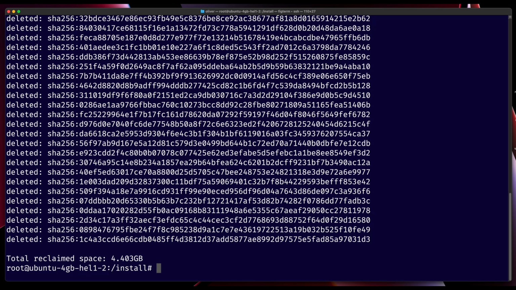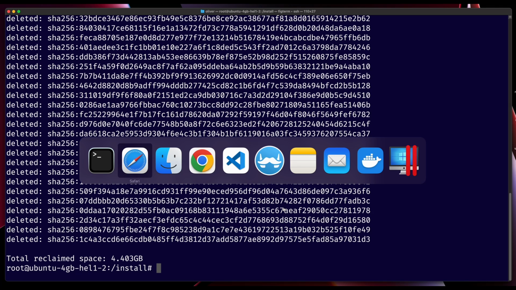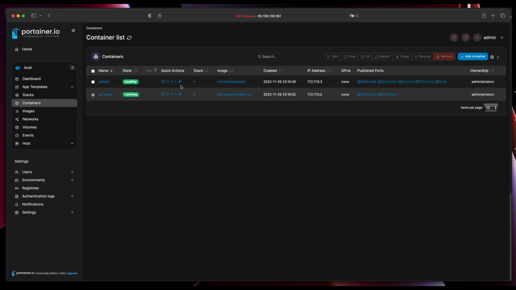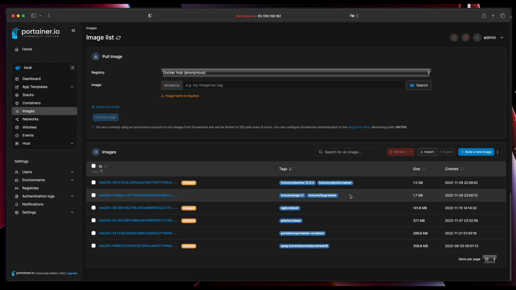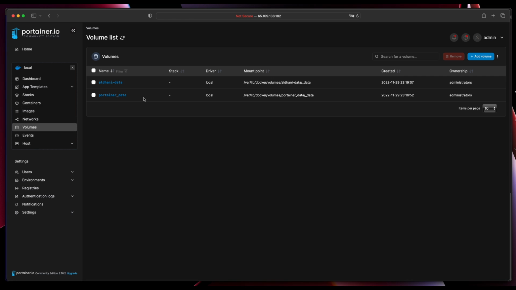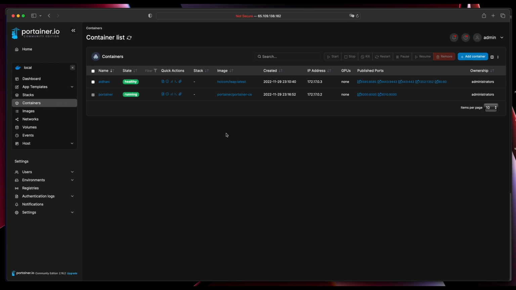Not everything, actually, everything except images. So the unused images can also be removed. But I also would be very careful. And also with volumes. Volumes should not be removed, especially not for a Domino server.